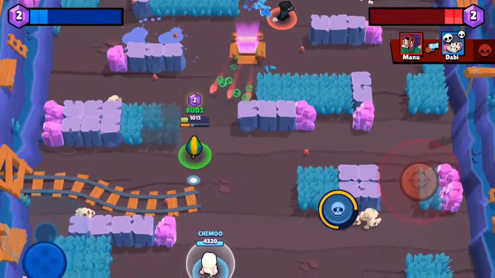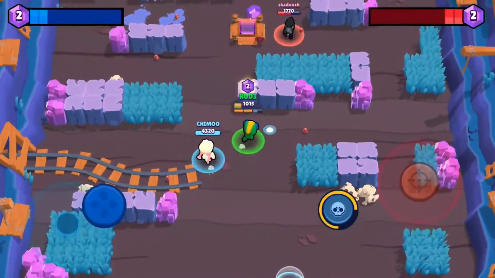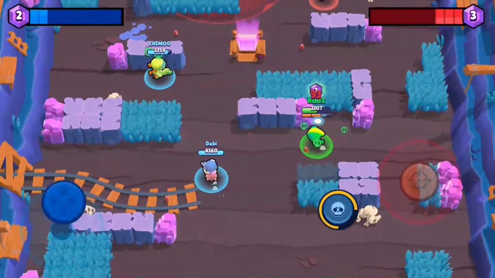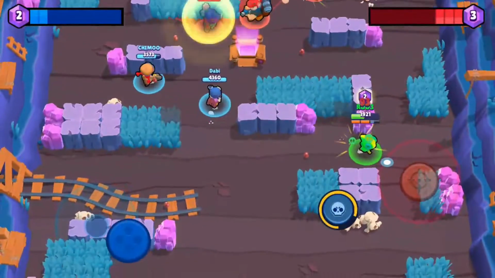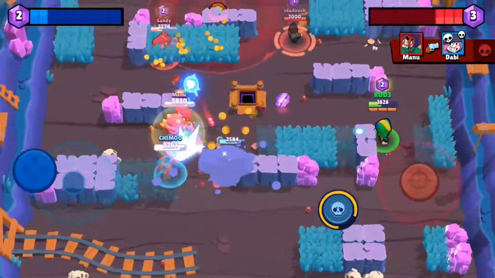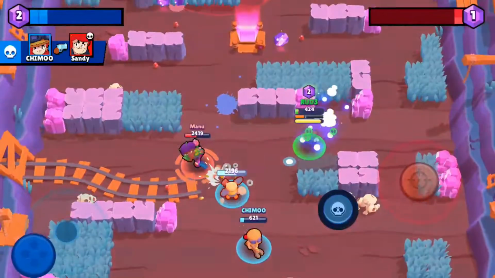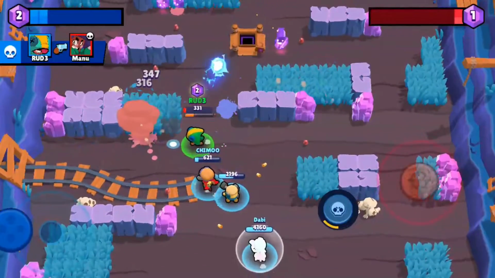Tip number 2. Leon can deal an incredible amount of damage if he hits all the blades in his attack at a short range. Utilize walls and bushes to get as close as possible to enemy brawlers and unleash a quick and deadly strike that has the potential to defeat all but the toughest of the brawlers.